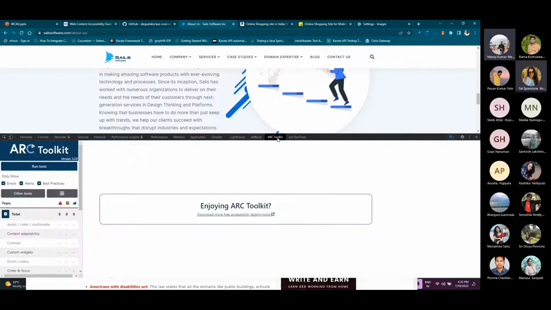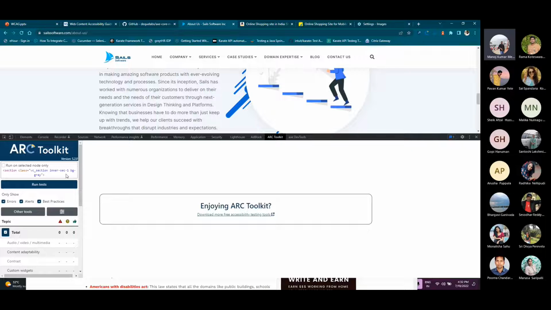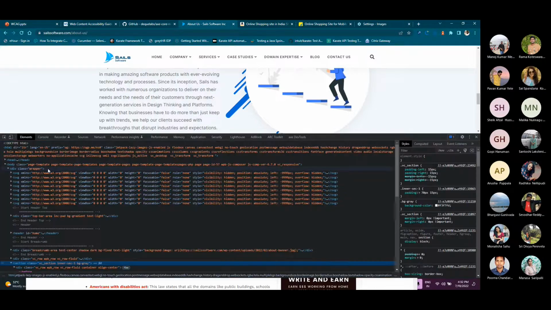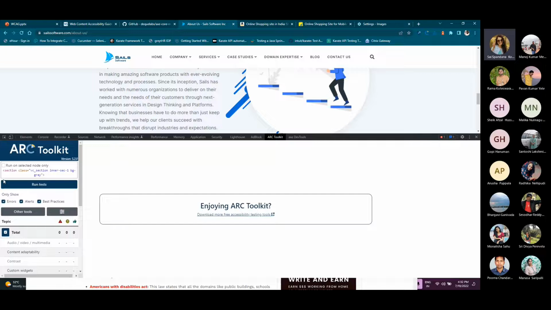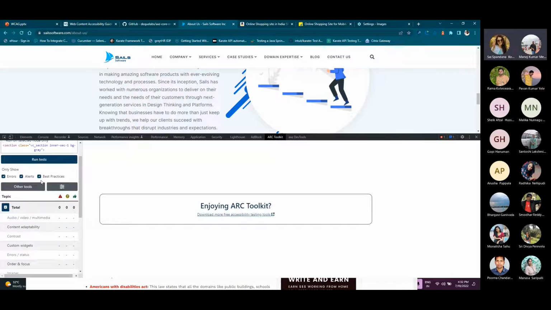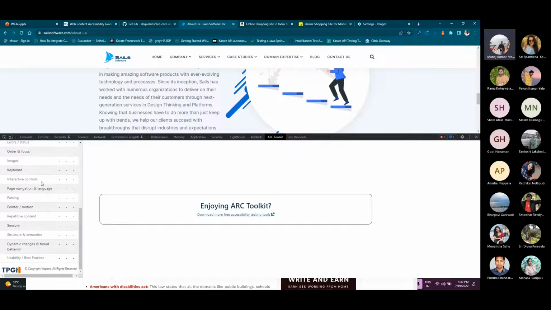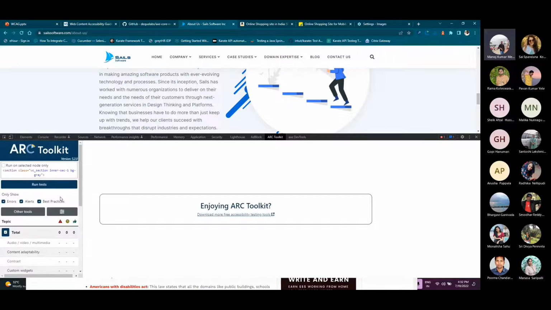When coming to the Arc Toolkit, we should have all the extensions, not just one tool, for better testing. As we are depending on third party tools, my suggestion is to maintain a couple of tools to execute all these things.